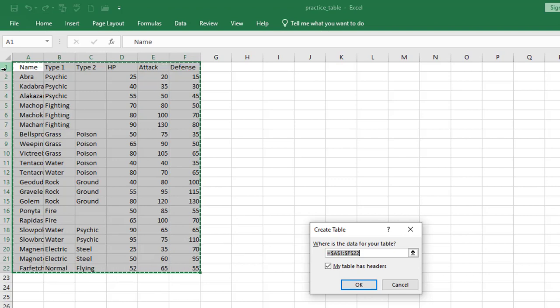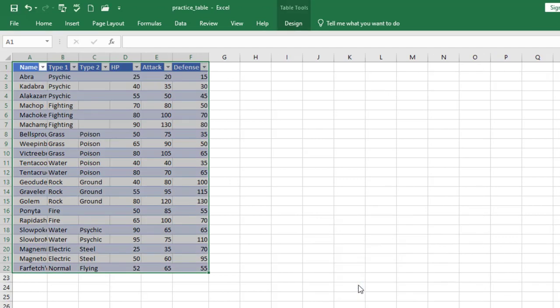Whenever you're organizing your data and you don't put headings in your data, it makes your data look very funny. And then when you get to analysis, you'll be having some challenges. So make sure you check my table has headers and then you click on OK. So this is your range of data that has converted into a table format.